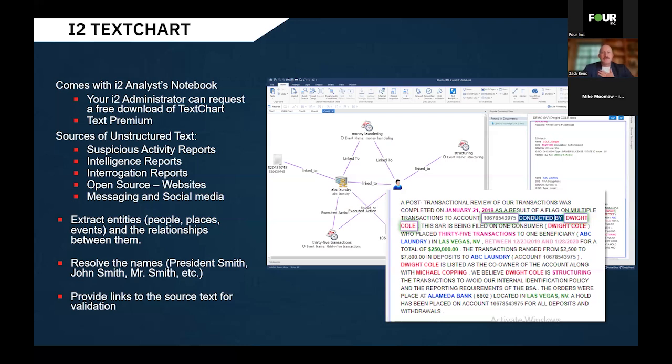So if Zachary Buse or my colleague Mike Mumma shows up in a collection of documents, it's going to resolve your name. So when you push Zachary Buse into the chart, you can right click and see all of the times where Zachary Buse has been identified against that collection of documents. It's a really great way of automating this intelligence lifecycle, but also helping you so you don't have to spend so much time reading all of those different text documents. You can just push them directly into a collection and then send them to your chart and begin your investigation.